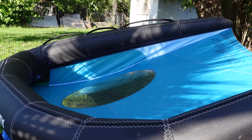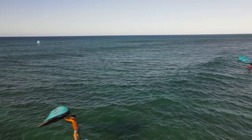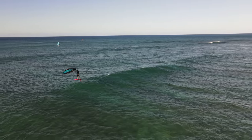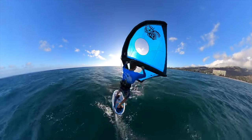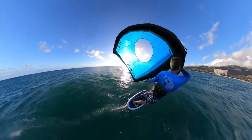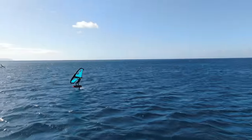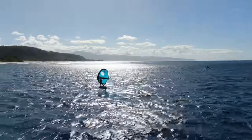So another thing that we spent a lot of time on was the panel layout. The wings have these horizontal panels, and basically this is where the stitching is the most rigid, and then also the way the fabric is orientated is important too, so it keeps its shape well and doesn't get stretched out and so on. So I found that it makes a big difference actually just to have the panels laid out differently, it made a big difference in how the wing handled. So that was really interesting.